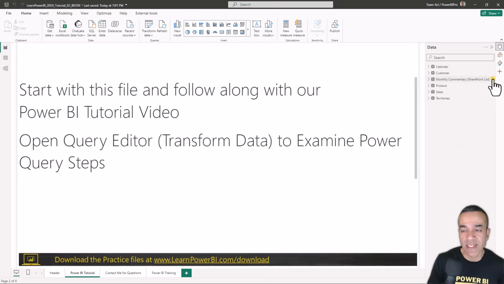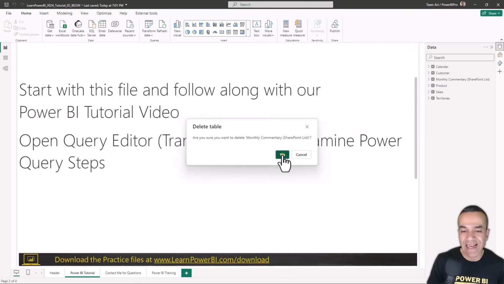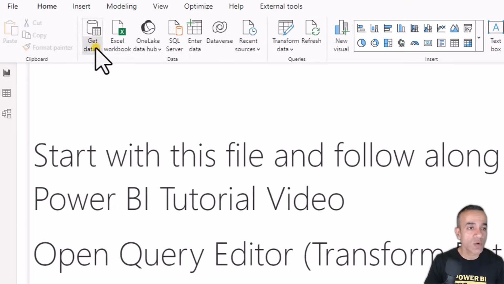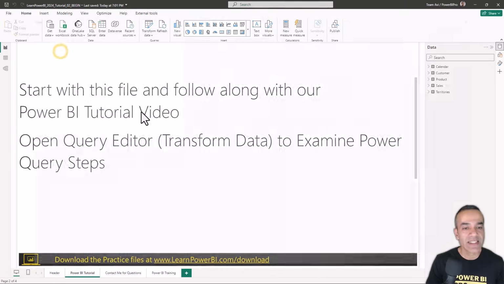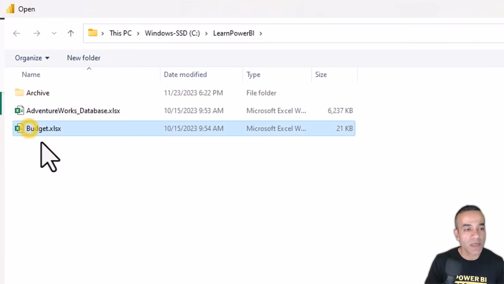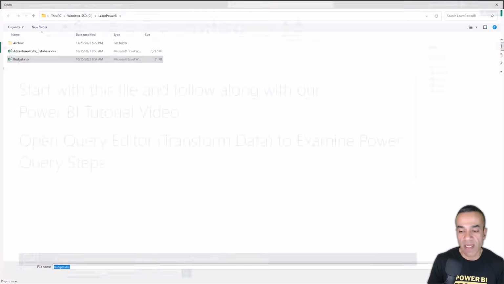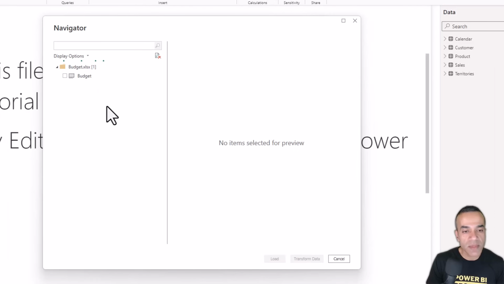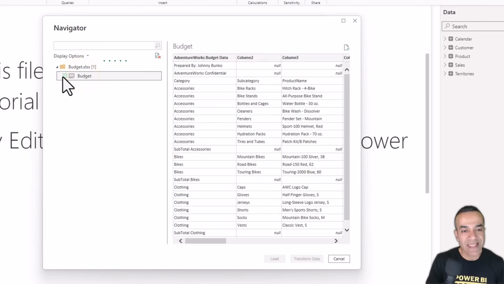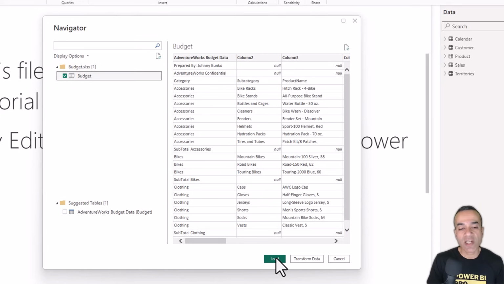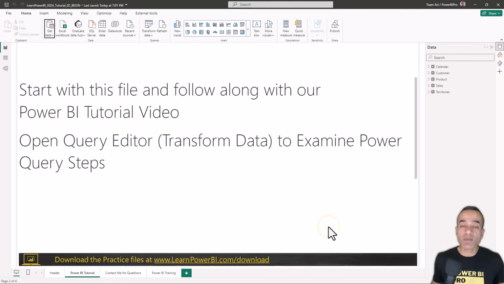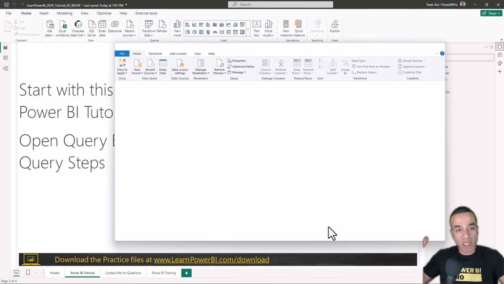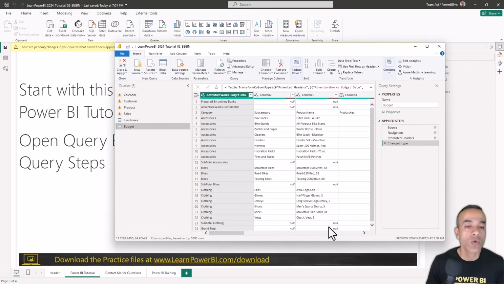So I just wanted to demonstrate that you can connect to multiple data sources. But let's go there again. Let's click Get Data and Excel Workbook. And this time I'm going to select the other file, which is part of your download files, the budget file. And I'm going to click Open. And this time from the Get Data dialog box, I would select this, but instead of clicking Load, I'm going to click Transform Data, which simply opens up the kitchen of Power BI again, which is the Power Query editor.